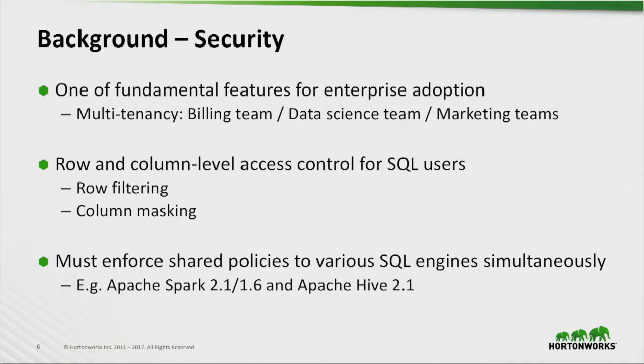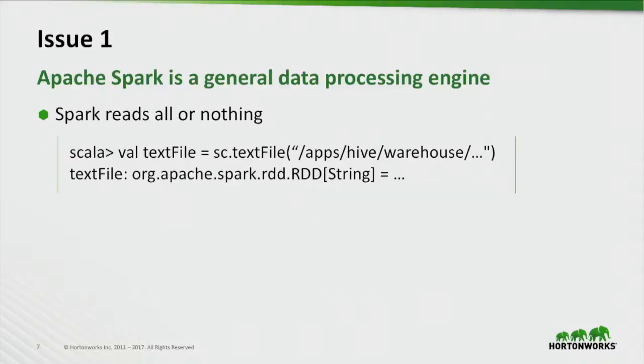In addition to that, if we change the policy on time, then we must enforce it to various SQL engines simultaneously. The latest HDP provides Spark 2.1 and 1.6 and Apache Hive 2.1. So at least 3 SQL engines work together in this environment, and users choose one of them for their purpose. For ETL or interactive analysis, they can choose any of them. So we must provide the security consistently.